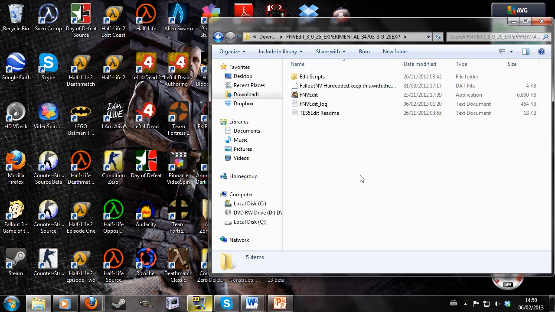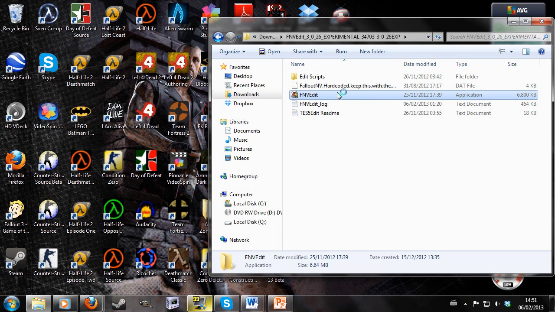Hello. What I'm going to show you today is how to convert an ESP into an ESM, which will fix a few bugs like people's races being incorrect, like black characters having white skin, and a few irritating little errors that tend to be associated with New Vegas ESPs for some reason. This is the method that I used to convert my Lucky Dice mod, which you should download, into an ESM.